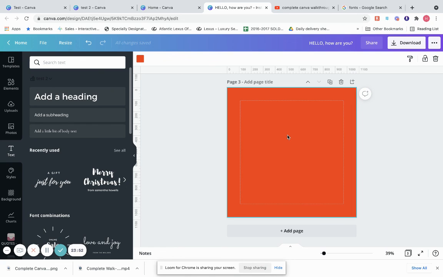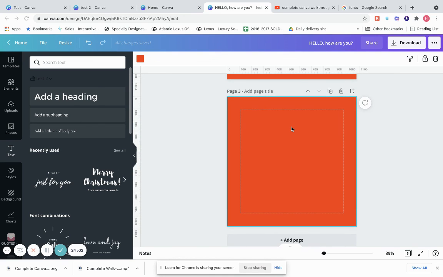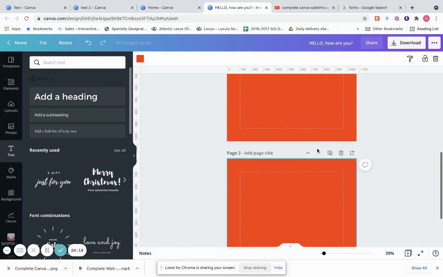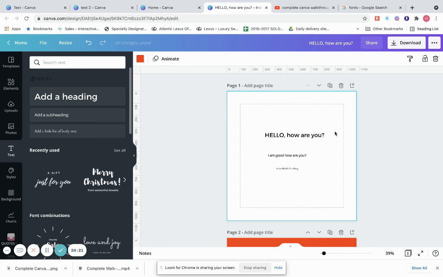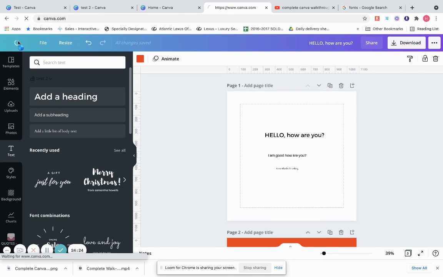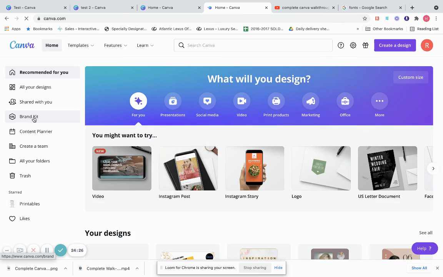So when you have a brand, you want everybody to automatically know who you are, just by your brand colors. So that's why Canva built this, and it's very, very helpful for you to stand out on social media because everybody knows, okay, once they see the blush and the gold, oh, that's this person's brand. Once they see the black and yellow, oh, that's this person's brand, because you stand out using your brand kit. So I hope this video was very helpful for you so you can understand what a brand kit is.